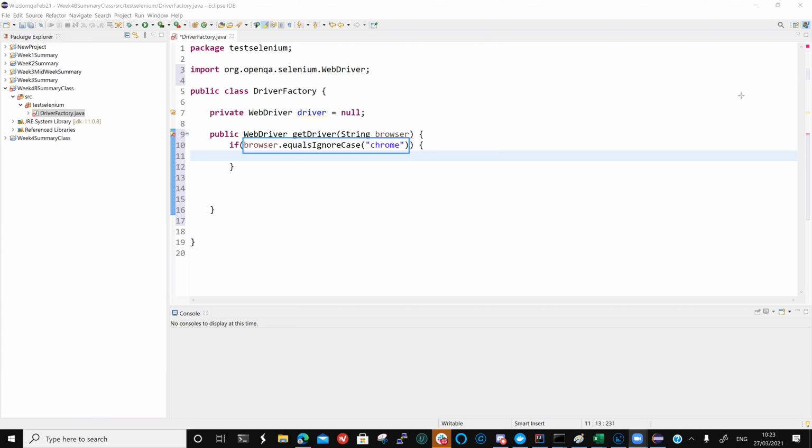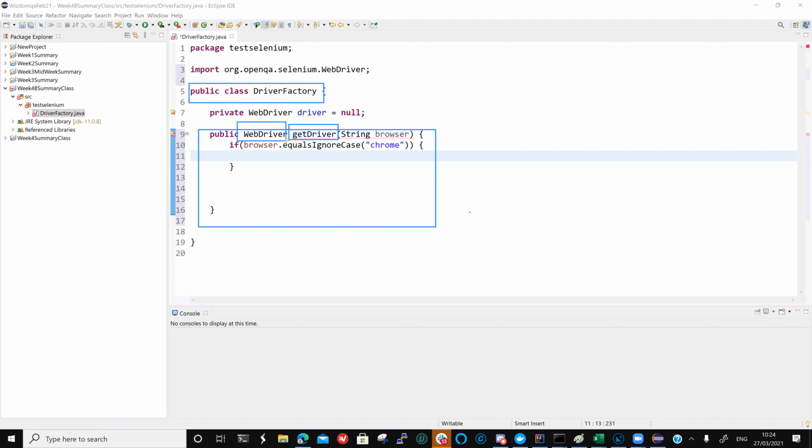Because the public class is called WebDriver. The public class is called DriverFactory. No, but the public... This is a method. Oh, right. The method name is getDriver. The method is returning back a WebDriver object. Oh, yeah, that's what I meant to say.